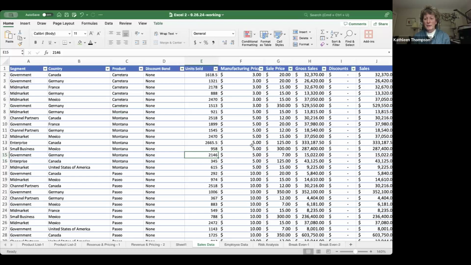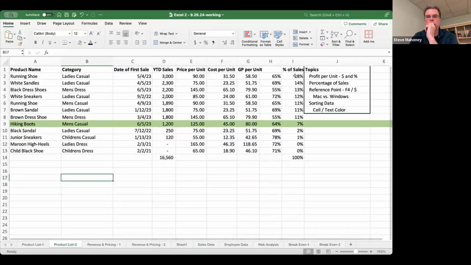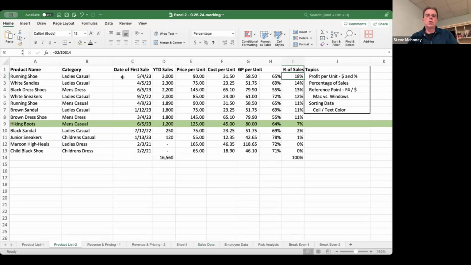Would you show if you drag the F4 button or press? So what I did was I went up to edit the cell, and then I went to my keyboard and just held down the function and F4. You'll notice that Excel is toggling among different options. If I press it once, it puts a dollar sign before the D and the 14. If I do it again, it's just the 14, then it's just the D, and then it's back to none. It's giving me the option to toggle locking either the cell itself, just the column, or just the row, depending upon how you want to do that.